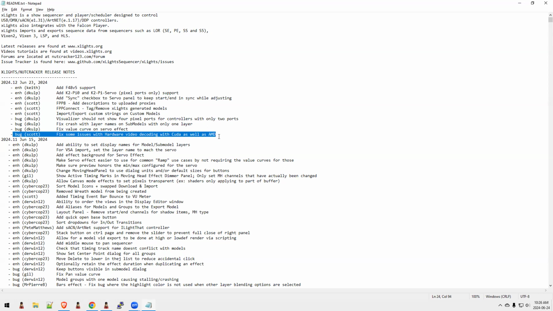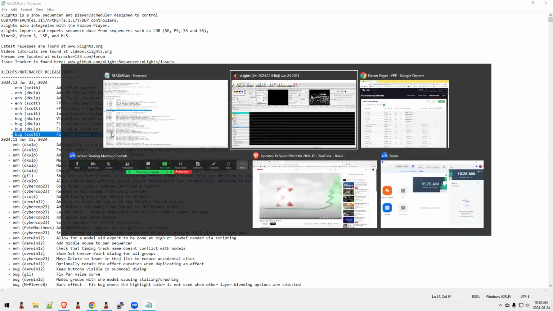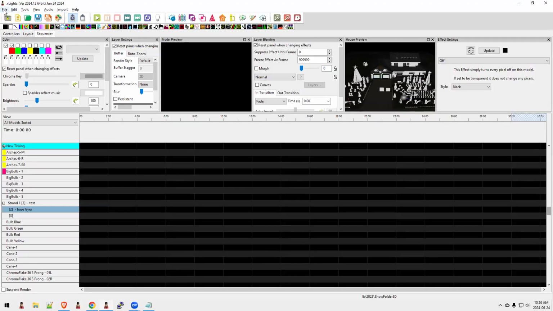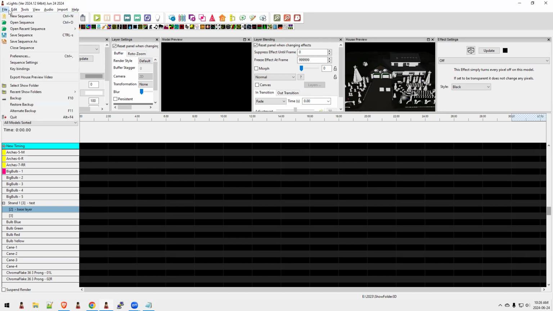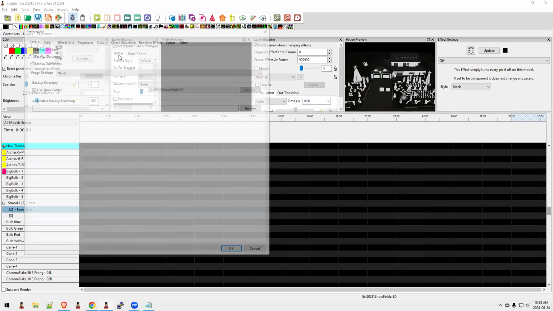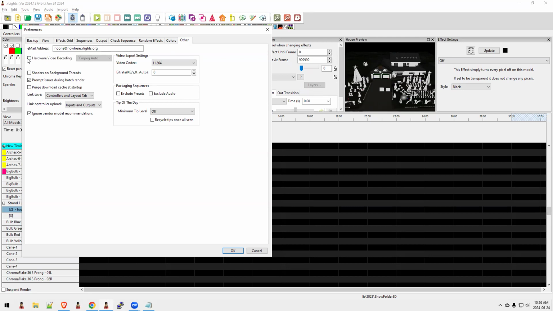This is something that's getting people. And quite frankly, I don't think Scott's quite got it figured out yet, because I've checked and it still is a problem. It seems that some videos, not all videos, are causing the hardware video decoding to basically throw an error every millisecond. So your render times will basically go infinite. They almost can't even finish. So under File, Preferences, Other, if you have hardware decoding and you have something like auto, you may be running into this issue. The fix for now, unfortunately, is to turn it off until we get that ironed out.